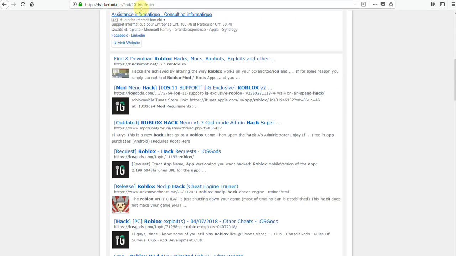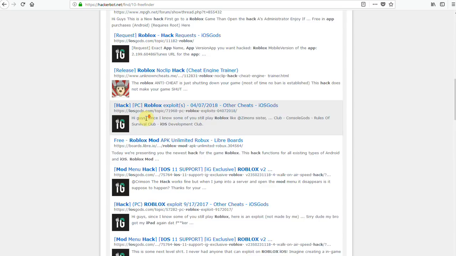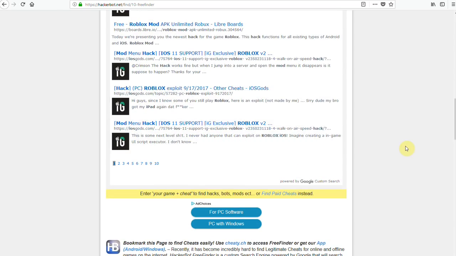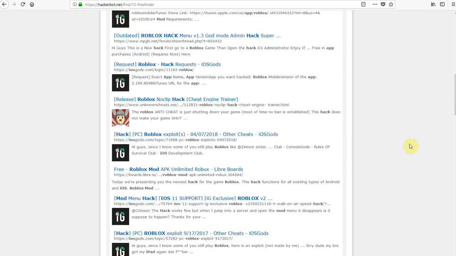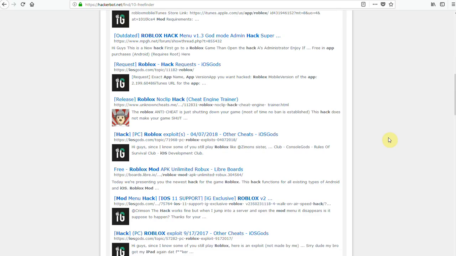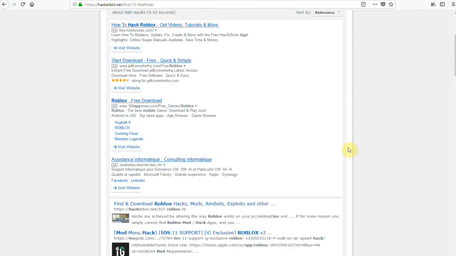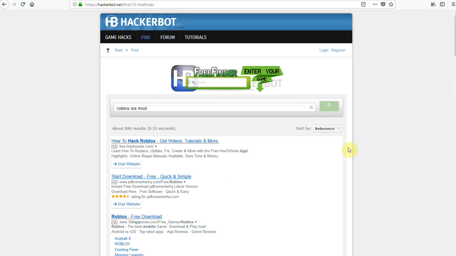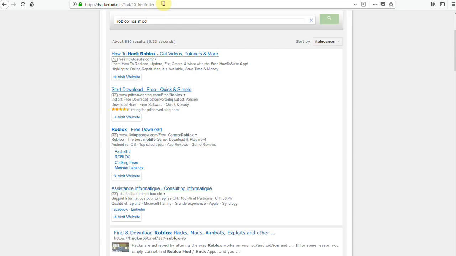Anyways, so that's how you find out whether a hack is worth downloading or not. Of course, a lot of the things that I'm explaining to you guys here is common sense, but it's very, very important. If you're downloading free hacks from the internet, make sure it's confirmed working within the last 24 to 48 hours. That way you minimize the risk of getting banned. You will never be able to get rid of that risk. The only way to almost get rid of the risk of getting banned is to actually use paid hacks, which leads us to my next actual subject, okay?